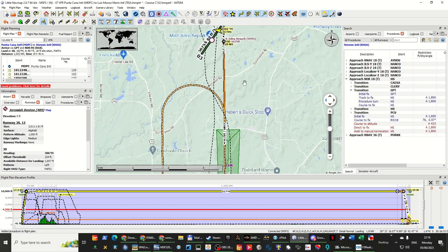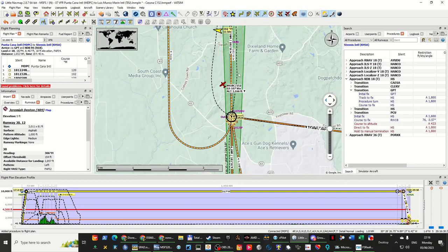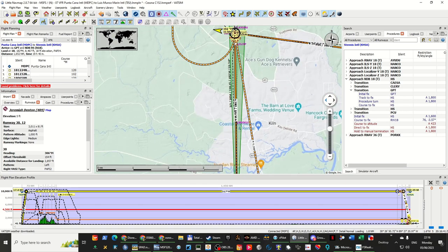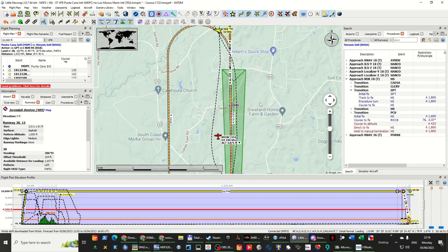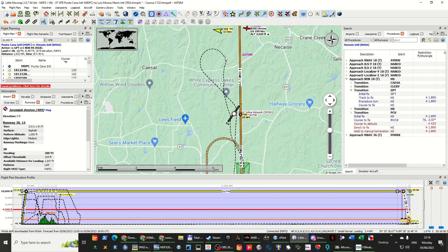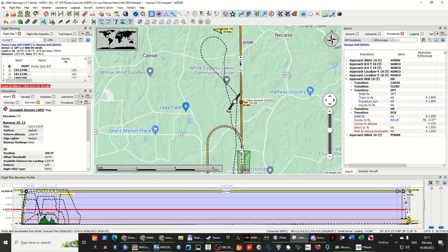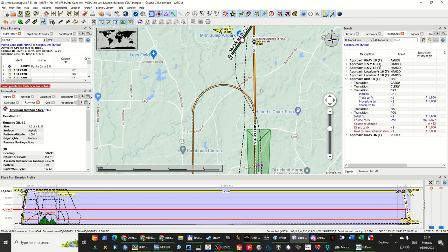And where is that NDB? There is NDB. Okay, so we were able to finally get on course, and then from there it was quite alright. So the final approach was alright. It was just slightly off. This is good. So the biggest problem was actually getting established. I rolled out too soon and I should have continued. We'll need to employ a different technique slightly to be able to gauge where I am in reference to that.